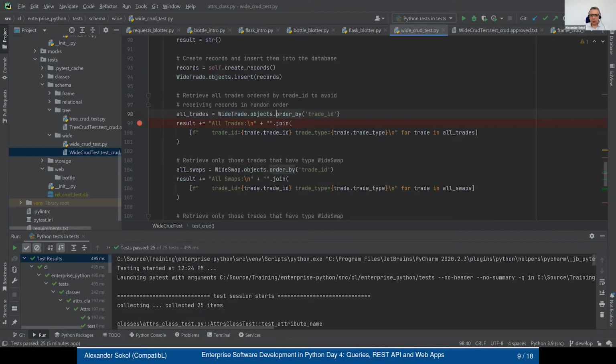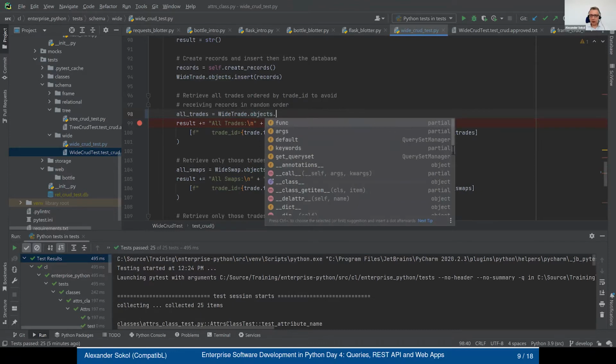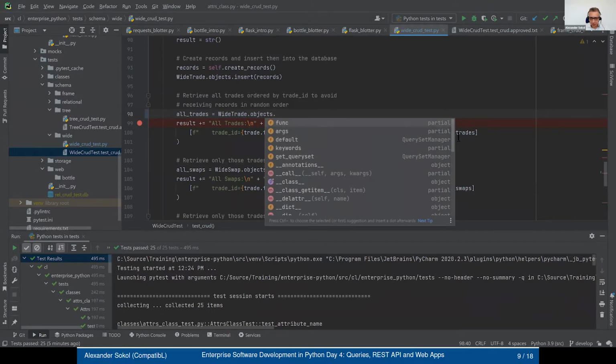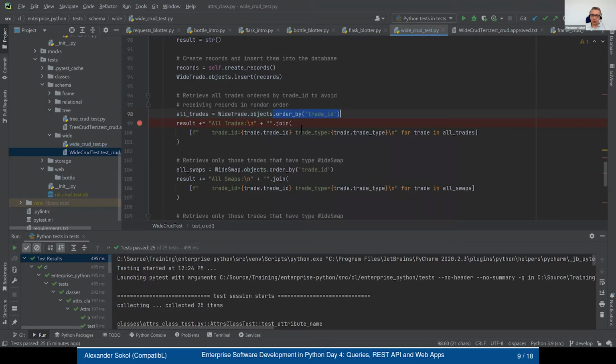And then you go dot, and objects offers you, let me just see if I get autocomplete. Yeah, so objects gets you basically all the things that you can do here. Normally, the best way to write interfaces is that after you hit dot, it tells you everything you can do. But in this case, order by is not offered. It just depends on how the package is implemented, dynamically or statically.